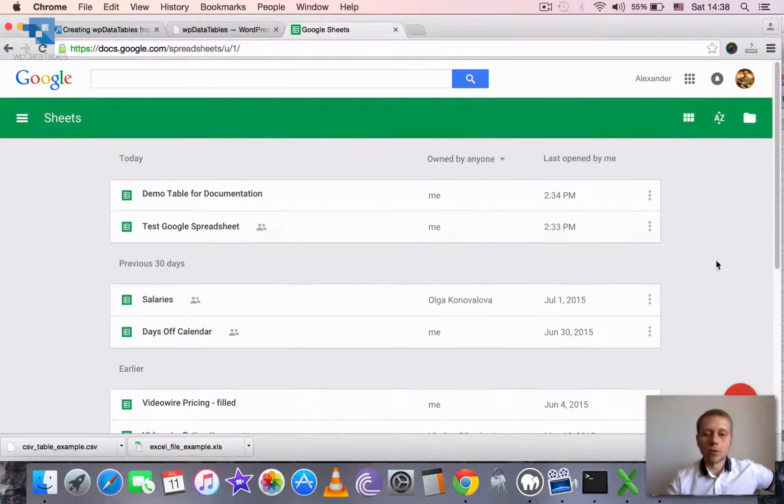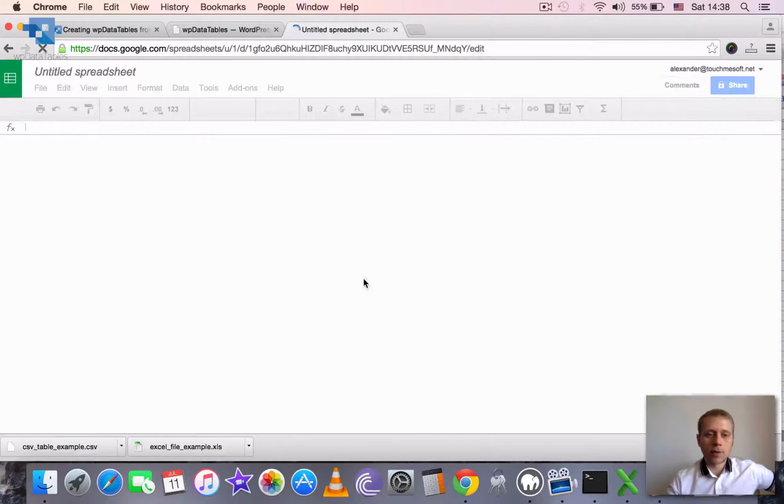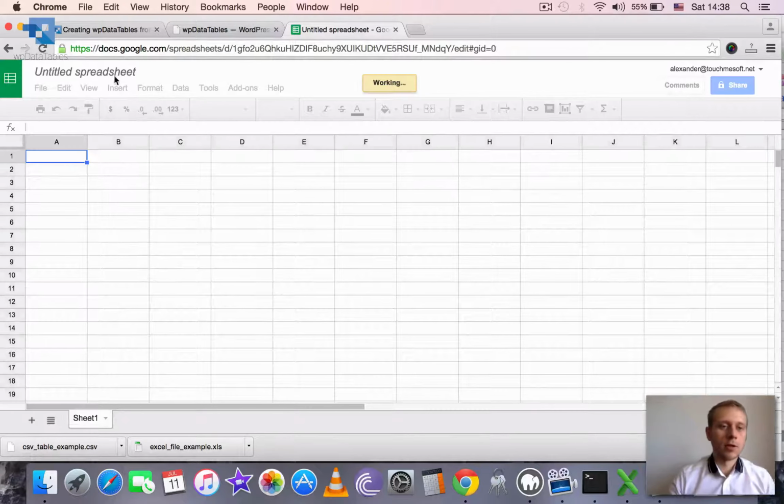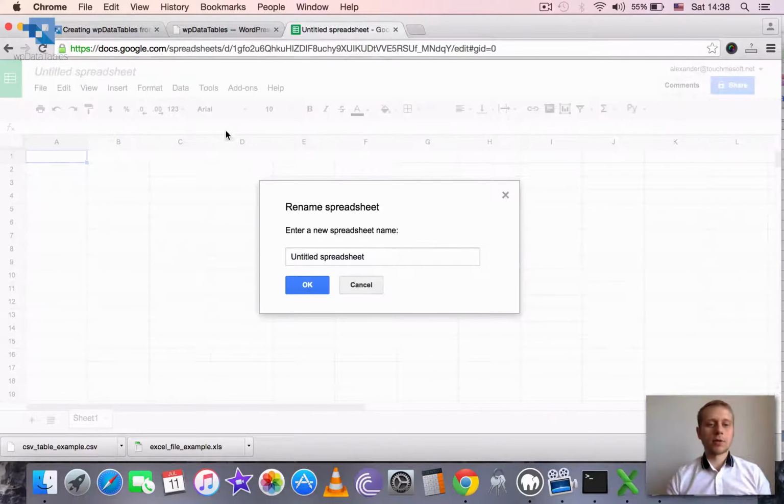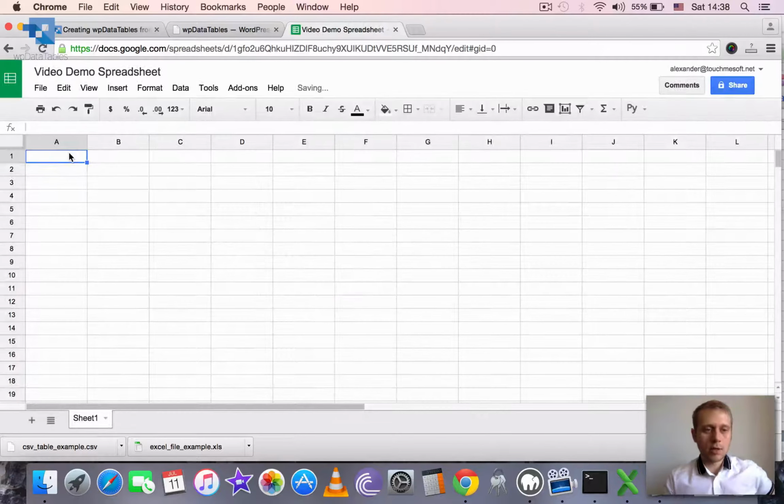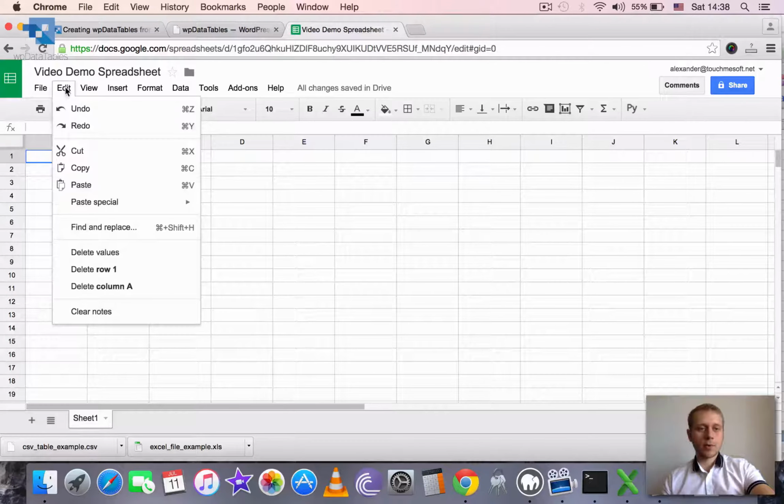And now go to Google Docs, create a new spreadsheet. And let's call it video demo spreadsheet. Okay, and we just go ahead and paste.